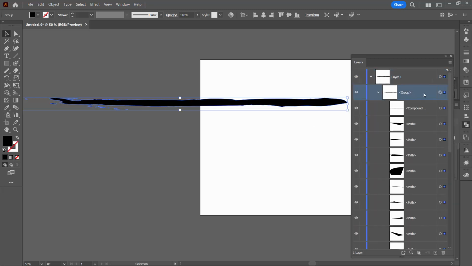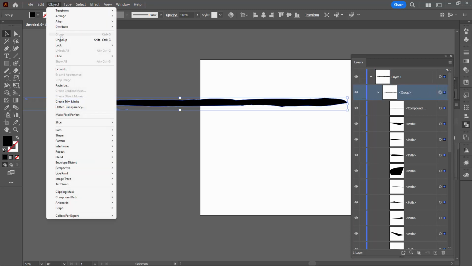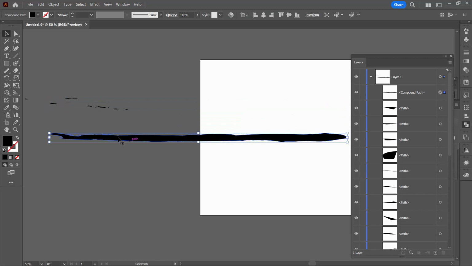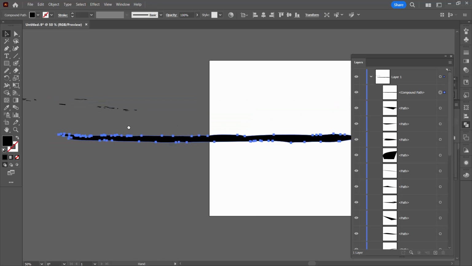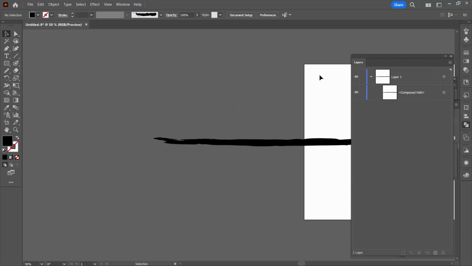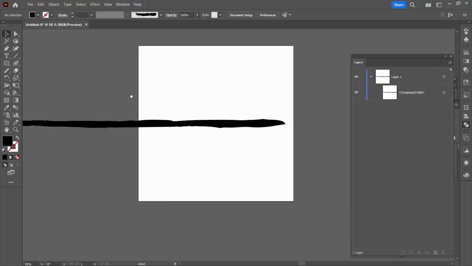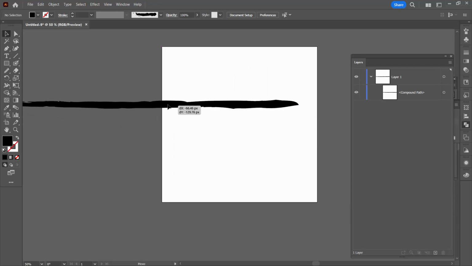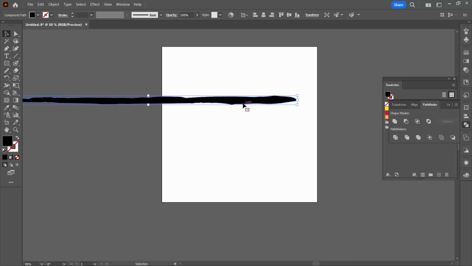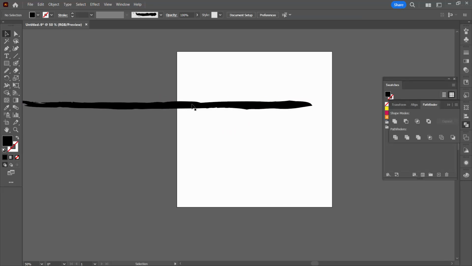Then I'm going to ungroup this group so I can get to the individual objects a bit more easily. This is the piece that I want. It's the sort of central piece to the line, and all these other little bits now that didn't stick together when I joined it together can just be deleted. So basically I want to end up with one line. It could be a compound path, it could just be a path, doesn't matter. They're pretty much the same thing for our purposes today.